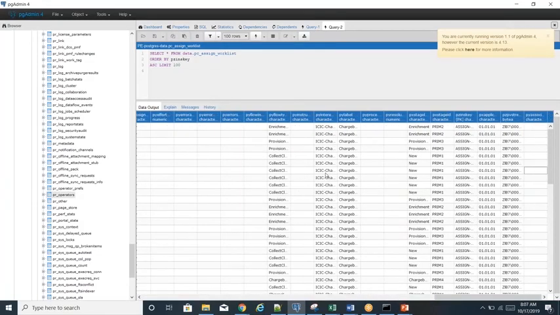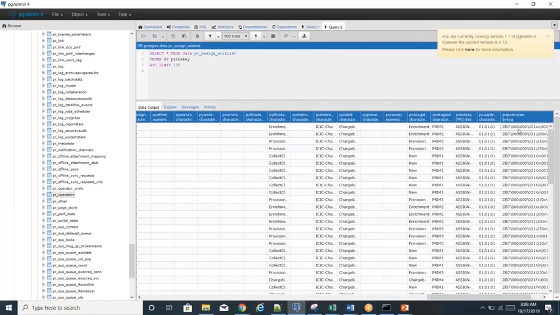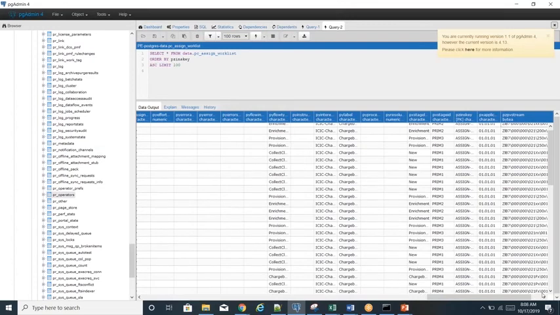This is a blob column. Look at the data, it's not in a readable format. So you will have blob tables in Pega, which are tables that have a blob data type column. BLOB means binary large object, meaning the data is stored in binary format, zeros, ones, and all those things.